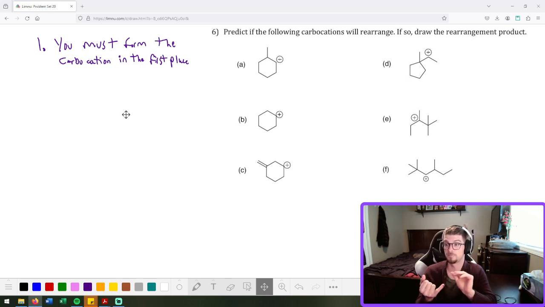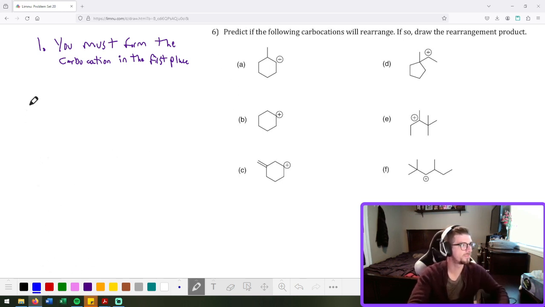Carbons that are part of a pi system, so not next to a pi bond, but part of a pi bond, cannot, under any circumstances. You cannot do SN1 with those. You will not form a carbocation for those because they are completely unstabilized. So you have to have at least a secondary carbon substrate, or you need some kind of resonance stabilization. So that is the first rule: you must be able to form the carbocation.